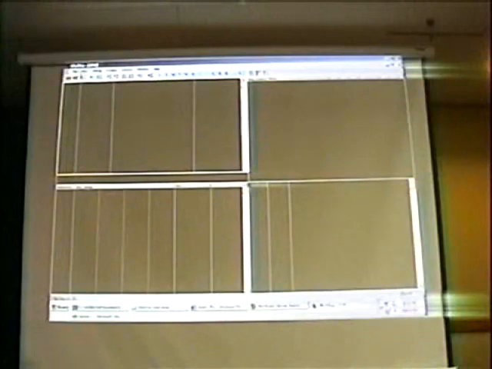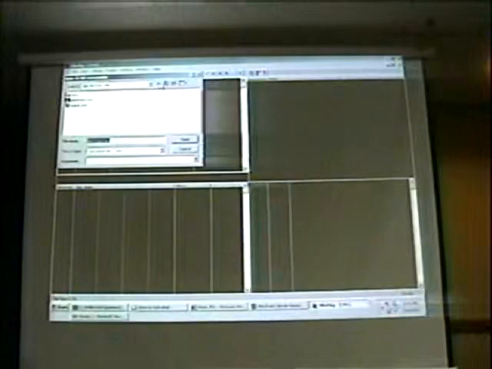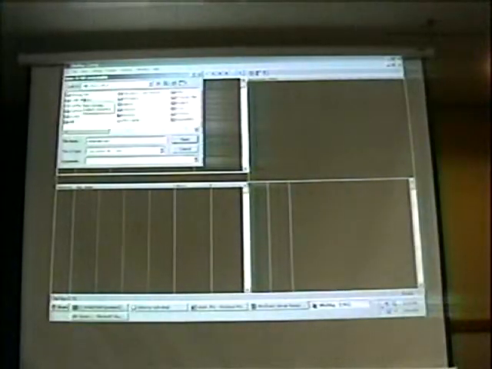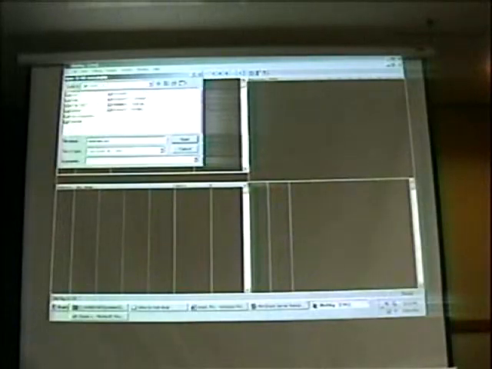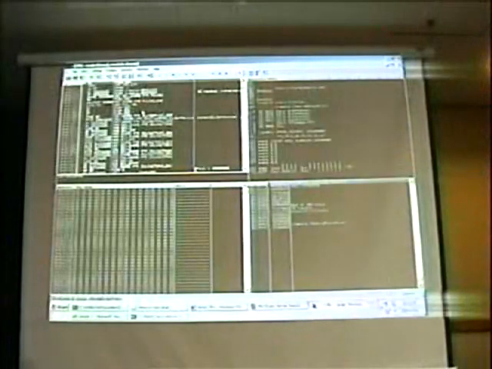But the first thing we're going to do is open our executable. Yeah, now we're talking. All right, here we go. So we're going to open our example. There you go. You have your assembly window over here. These are all your registers. This is your stack window, and this is the memory view, and you can dump memory.